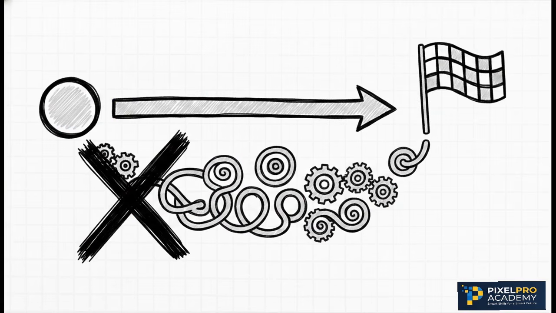Actually, there is a very important rule of thumb here. Skip chain of thought for simple tasks. If you just need a really quick factual lookup, some basic formatting, or a simple text classification, forcing the AI to think step by step is just a waste of tokens. It adds unnecessary latency, and honestly, it doesn't even improve the result. So definitely save this technique only for when the task genuinely requires deep, complex thought.